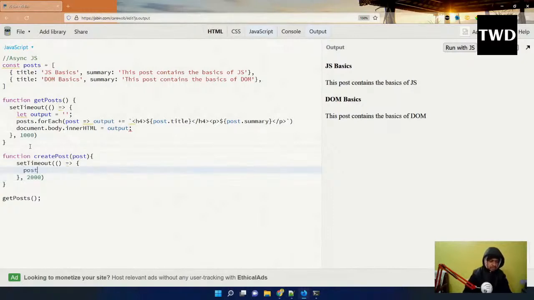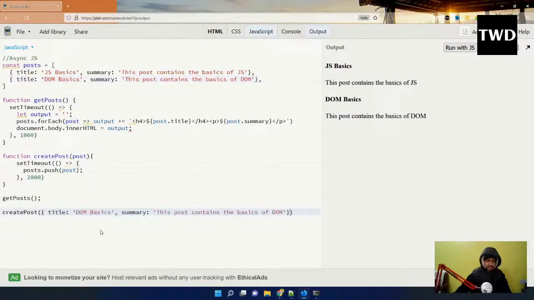Here I'm going to do posts dot push post, and here I will pass this thing: async basic, the post contains the basics of async.